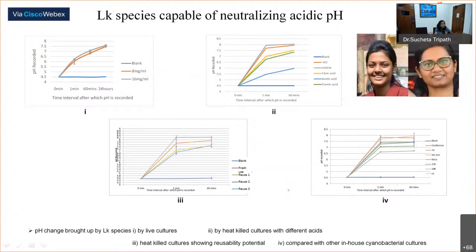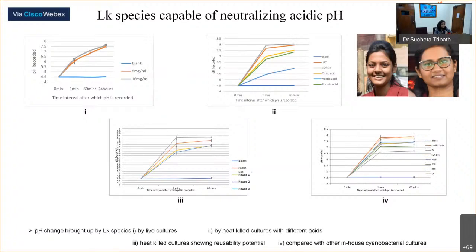So we were curious. We wanted to know exactly what happens, whether it is the cell wall which is doing this, or whether it is happening inside the cell, an enzymatic reaction, or what. And then we tested with all kinds of acids. We tested with inorganic acid, we tested with organic acid, and we found that this is more prominent with the inorganic acid, and it happens within 1 minute. And this is very interesting for us. And then we went ahead to see whether it is happening in the living cell or in a dead cell, and it was found to be true in living as well as dead cells.